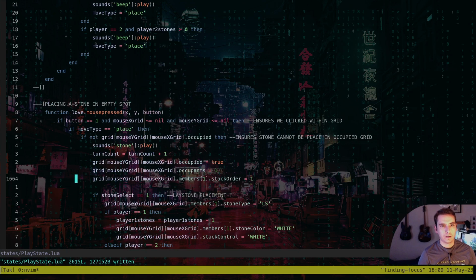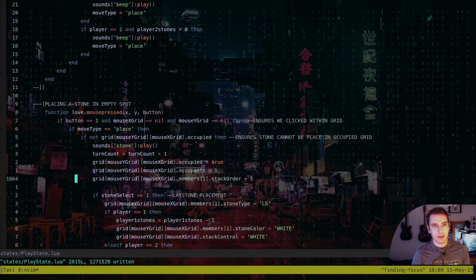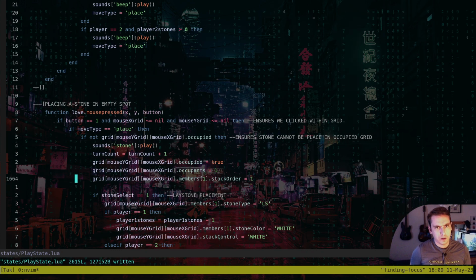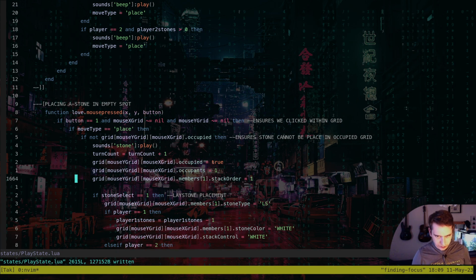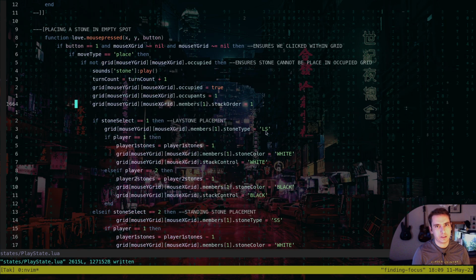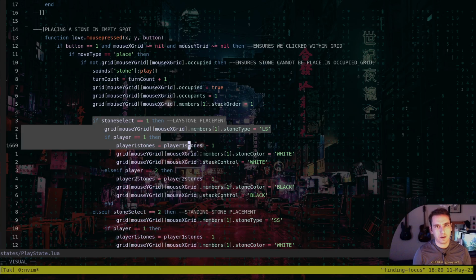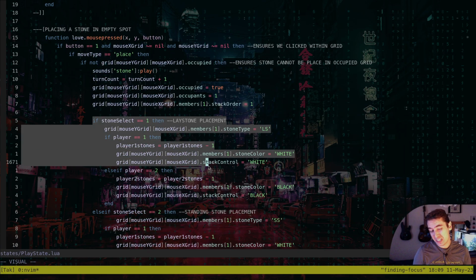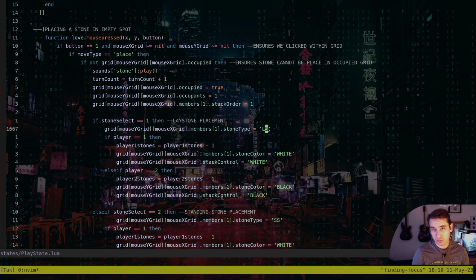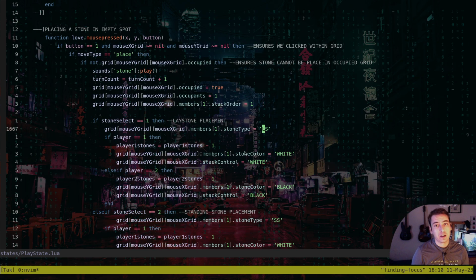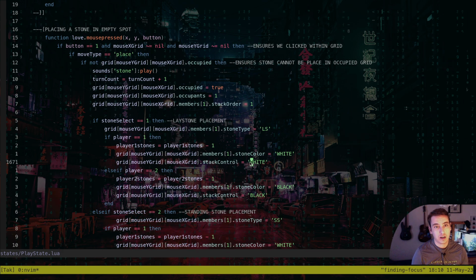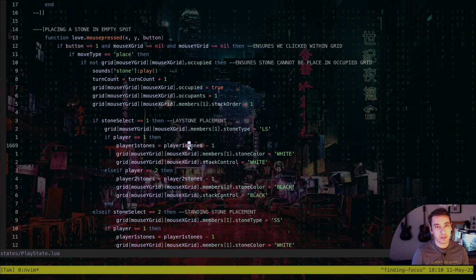Here. So we're allowed to place our stone, but the stone that's getting placed depends on the stone select, which is technically a 1 because we start off as 1 and don't allow it to change. So we would be putting an ls there, but we want to change the stack control and the stone color and the other places stones if we are.